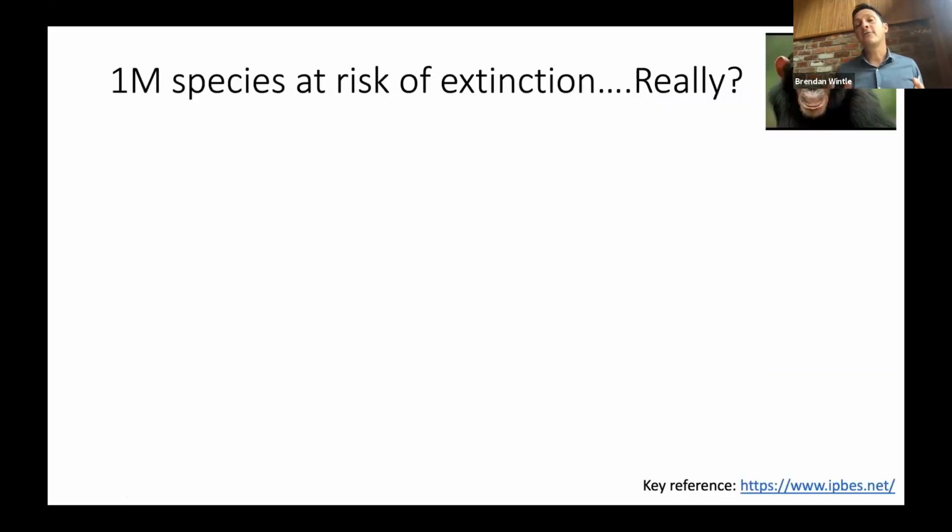A key headline finding in the IPBES report was that not only have we lost all of these species, but we have 1 million species at risk of extinction, which just seems incredible. Apart from anything else, we've only described about 20% of species. We've only actually described taxonomically about 1.7 million of our species, and there's still so many more out there that we haven't even described yet. So how can we even put this estimate on the number of species that we think are at risk of extinction? How did they do it?